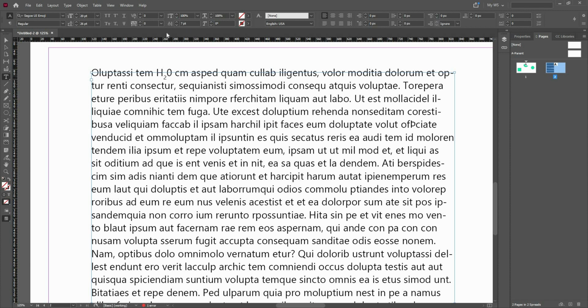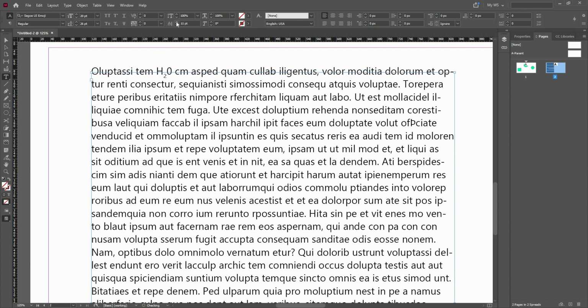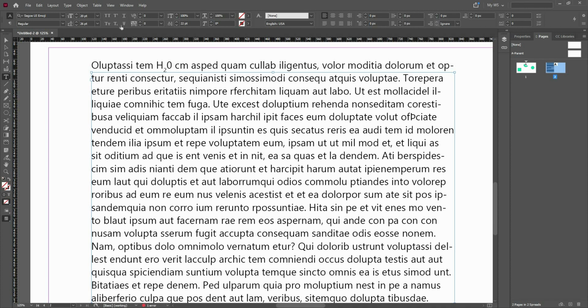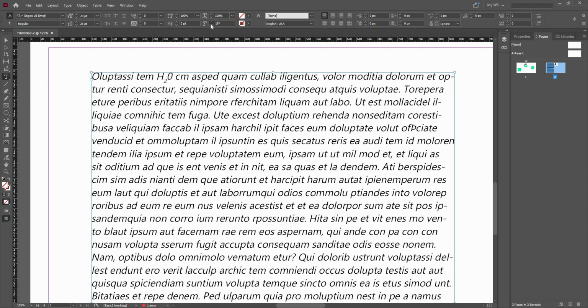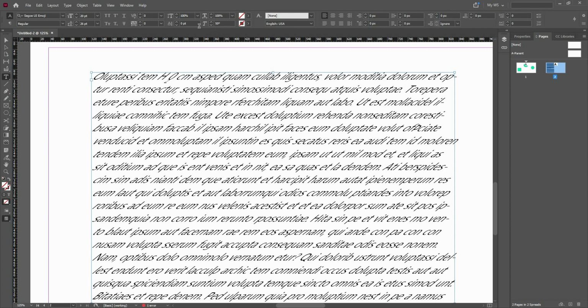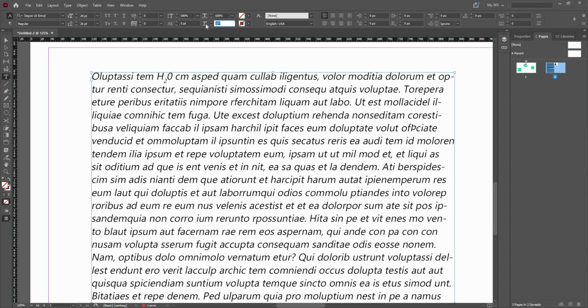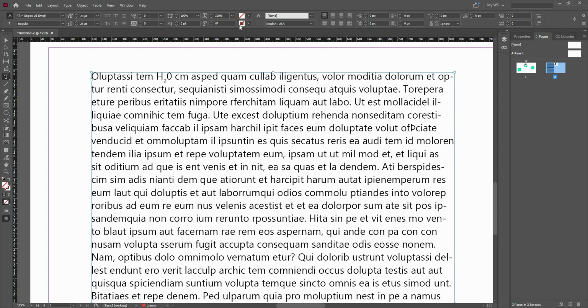So this is the baseline shift. It will shift from the actual point. I'll just give 0 because I don't need that. And this is slanting. It is going to give me the italics of this text. I can give the degree here and it will give me the inclination of the text. Let's just give 50 degrees. Way too much. Okay, I'll just give 10 degrees. It's pretty okay. I'll just go to 0.